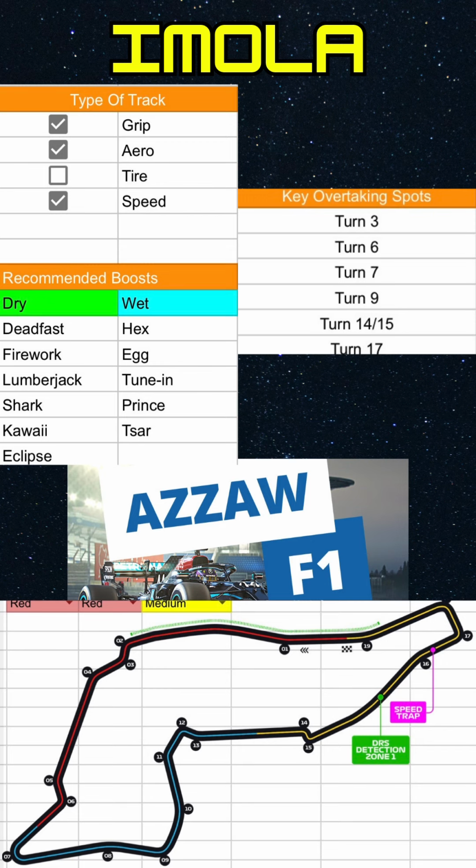So to set the fastest lap, I'll be trying out with kawaii because through the corners it is absolutely brilliant around here, and obviously your overtaking speed boosts, that kind of thing, are so good at overtaking down the straight. But I'll certainly be giving kawaii a go to try and get the fastest lap possible.